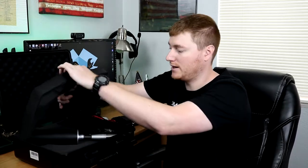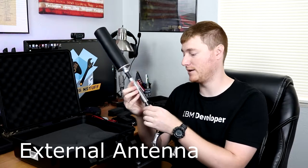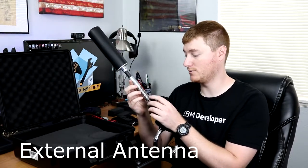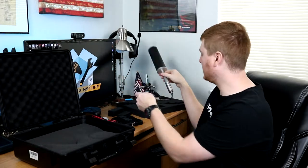Let's see, we got right here. You can take the foam out too as you unbox things here. And so right here we have a kind of big scale, looks like you could permanently mount it, has a spring so that if it ever hit something on your RV, it's not going to get torn off necessarily, although it may. And then we have a cable for the actual antenna, and this is an omnidirectional antenna, so it's going to work no matter which direction the towers are from you. This will go in every direction. So there's that. Pull out the next layer of foam here.